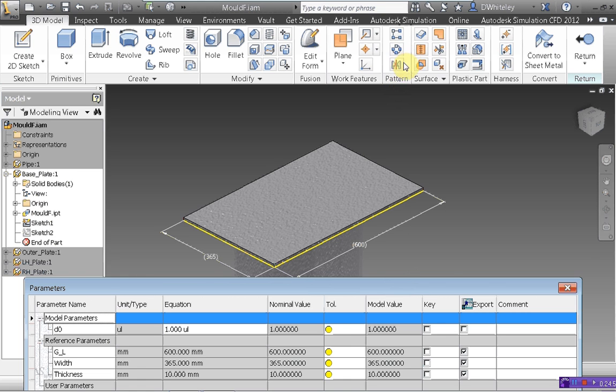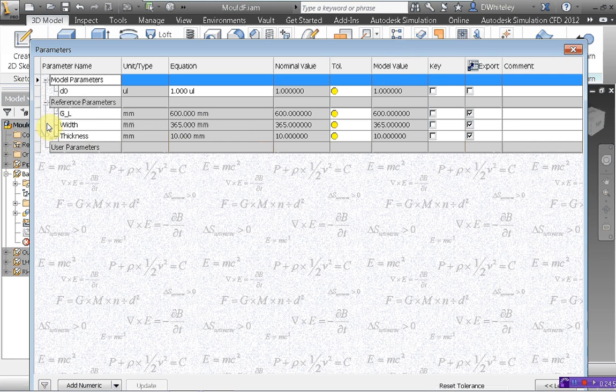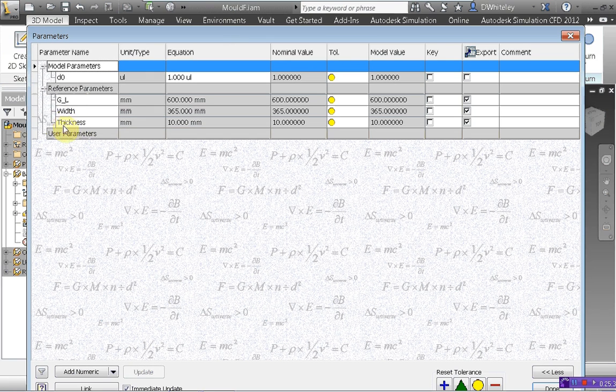Now, a tip from me is use these parameters. G_L, capital letters for length, width for the width, and thickness with the capital T for the thickness. The reason why I do this is that if you work with sheet metal, the thickness of the sheet metal part is always thickness with the capital T. So we might as well carry on with that throughout the assembly. G_L is used for the length of steelwork. So if you use anything in the frame generator within Inventor, the length is available to you as G_L. So that's what I'm using throughout my parts in my assemblies, and I always use these parameters. It's a good tip to work with.